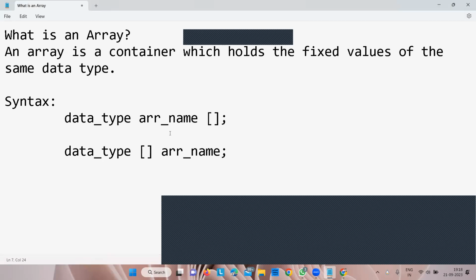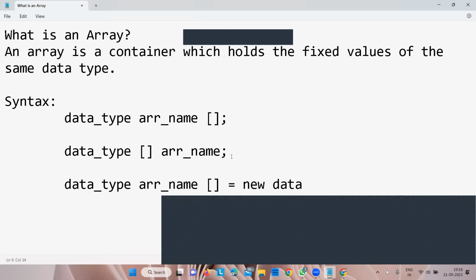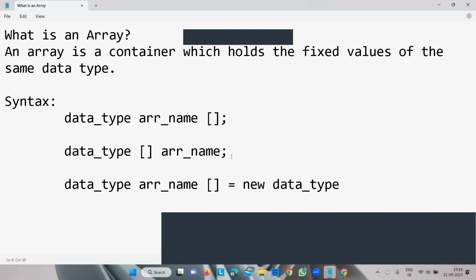And there is one more way, or two more ways, where we say data type array name is equals to new data type, and we can pass the values.